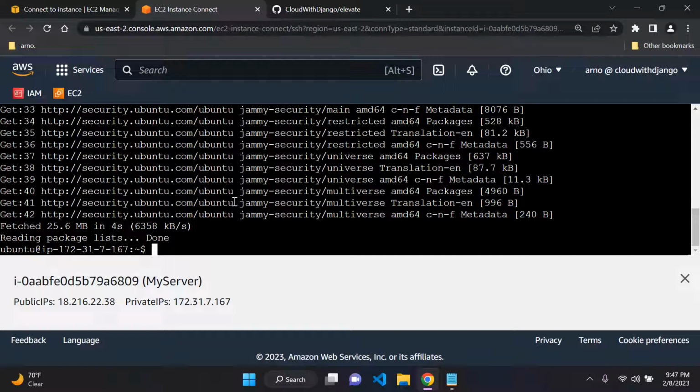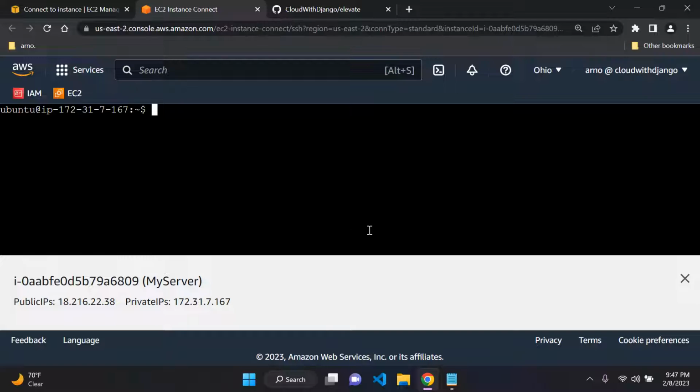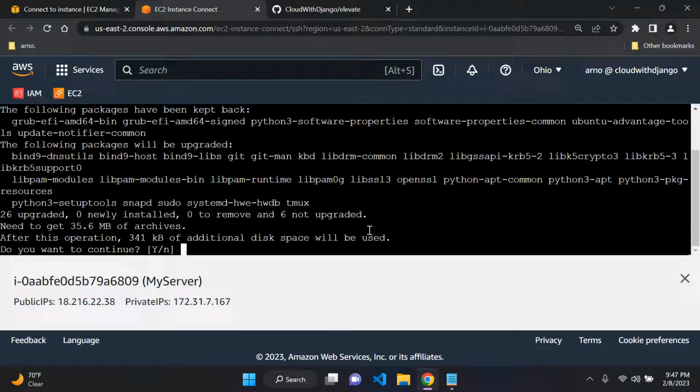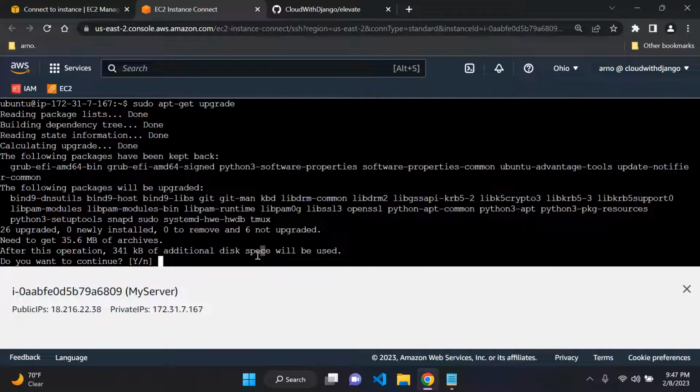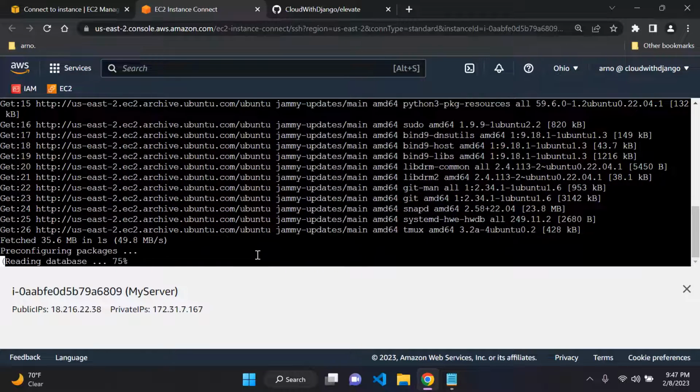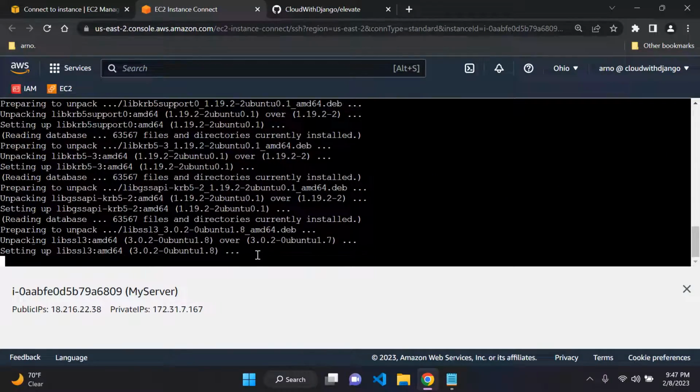The next thing that we want to do is download and upgrade all of these available packages. So I'm just going to type clear, and here I'm going to say sudo apt-get upgrade. So now we're actually going to upgrade our system, and what you want to do now is press yes, designated by a Y, and press enter. So now it's going to install and set everything up.